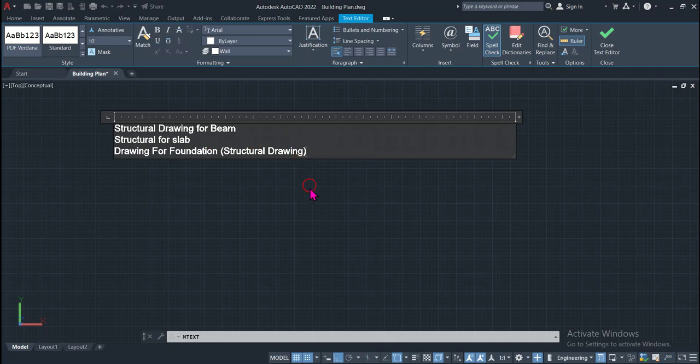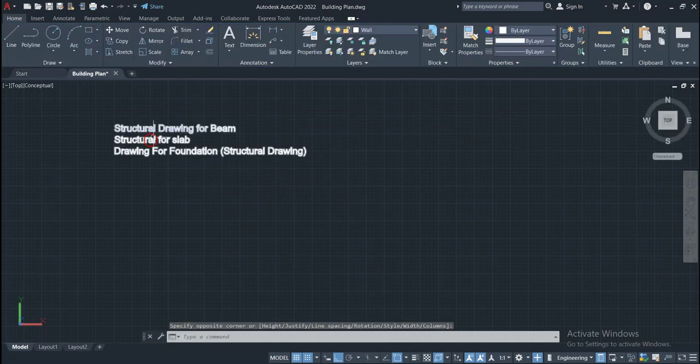Now we click anywhere in the working space, so the text command finishes.